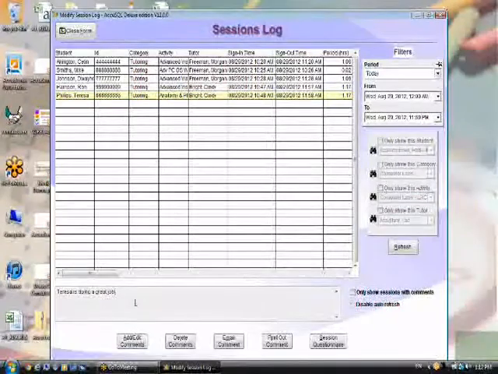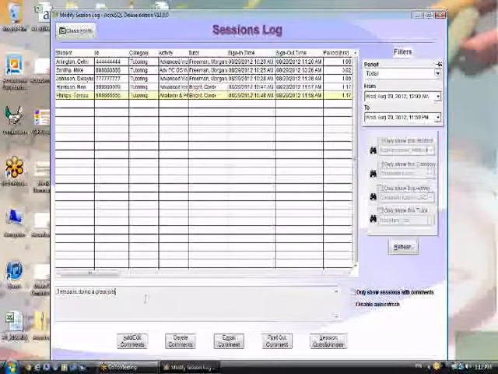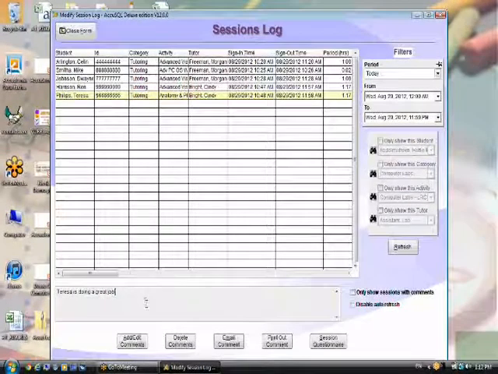And let's say you would like to delete the comments, very simple. Just click on Delete Comments after you highlight the one that you want to delete. Also, the comments don't have to be that short. You can keep typing. I don't think there's a limit in this box. You can just keep typing, and you can generate a report after that.